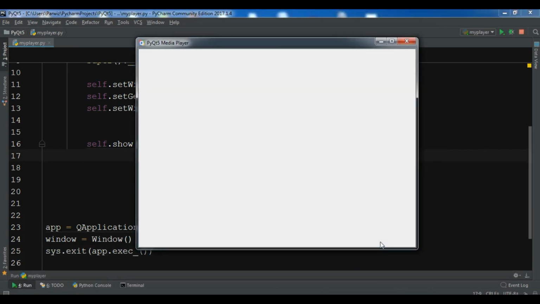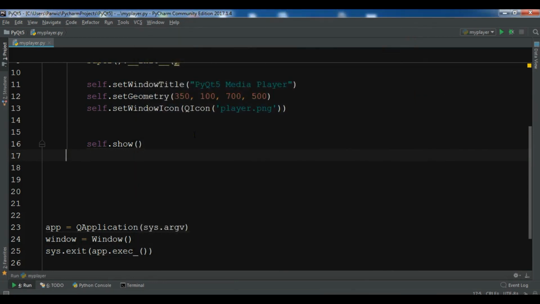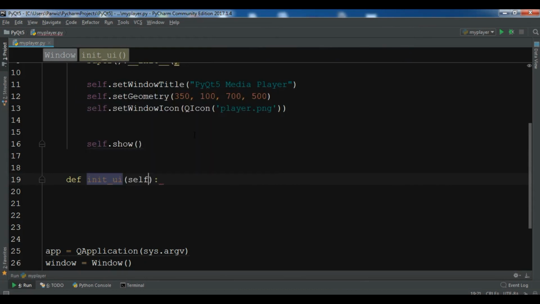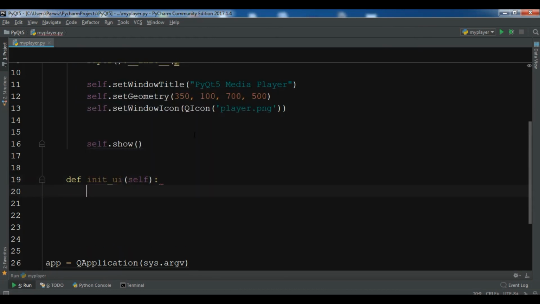Okay, now after this, I'm going to create a new method in here that's called initUI. In here I need to create my widgets. So before this, for example, I need a push button in here.